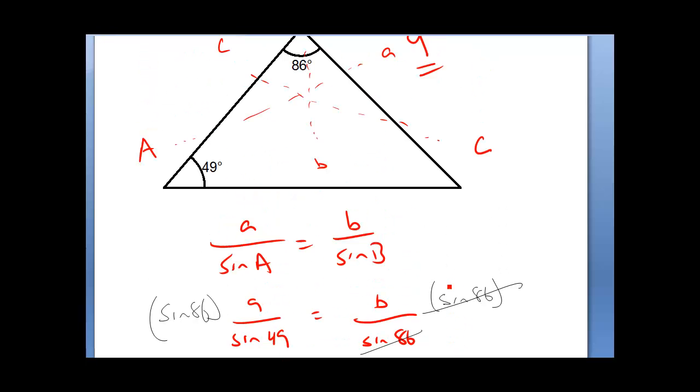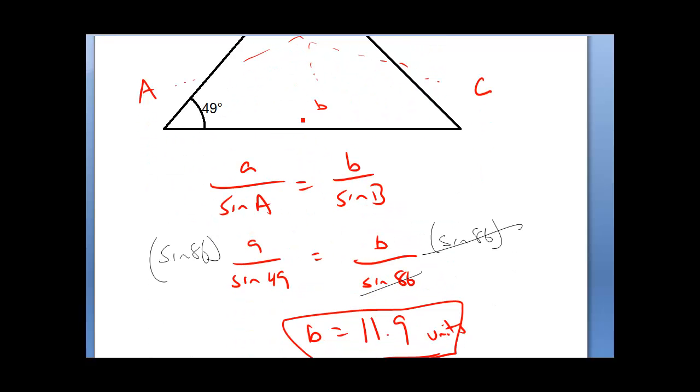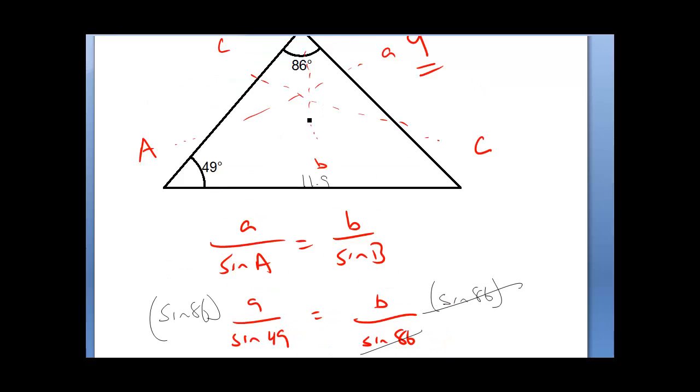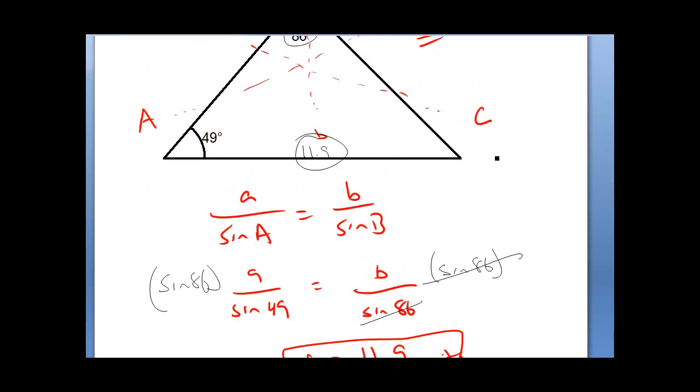Let's go see if it makes sense up here. So little b is 11.9. Nice trick you can use is actually, depending on the angle, the side opposite is going to be bigger. That kind of makes sense. As it opens up, you're going to get a longer side. So 86 is definitely bigger than 49, and 11.9 is bigger than 9. So it's in the right ballpark, okay? And it's definitely bigger than this one. And away we go. So hopefully that helps. All right, so little b is 11.9 units.